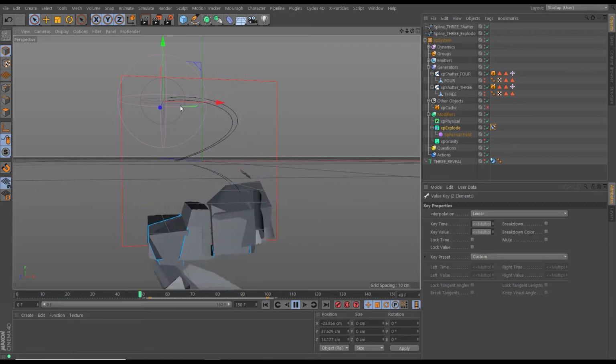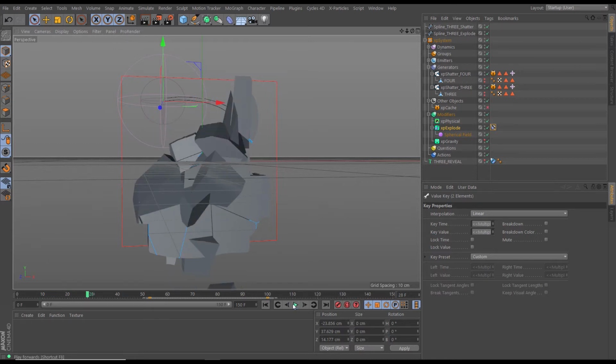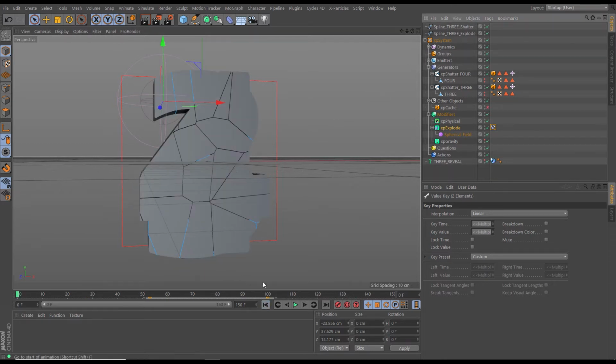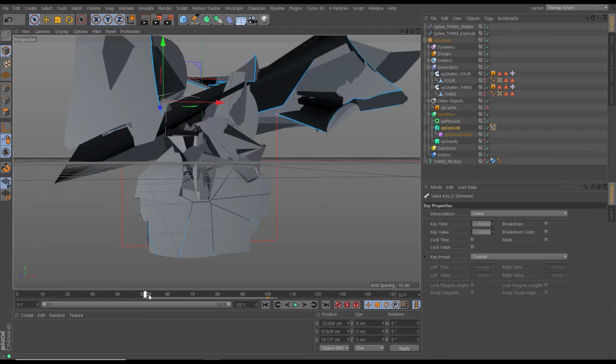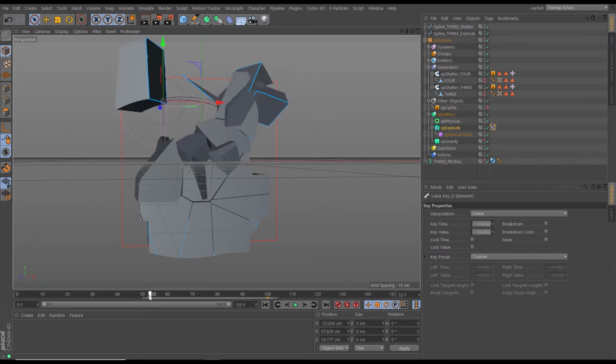So the first ones have still gone though, haven't they? Can you see that? They've still gone, and then they've all fallen. Now they've all fallen because they're actually all attached via our constraints. So we haven't quite got this right yet. What we need to do is switch off that explode, which starts off that initial animation, and then switch it back on around here. So let's go to frame 53.